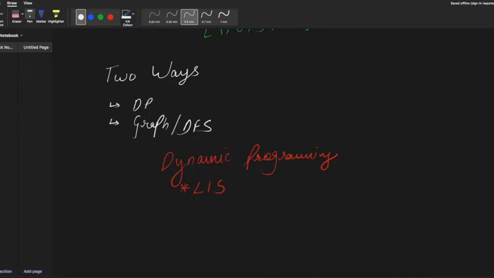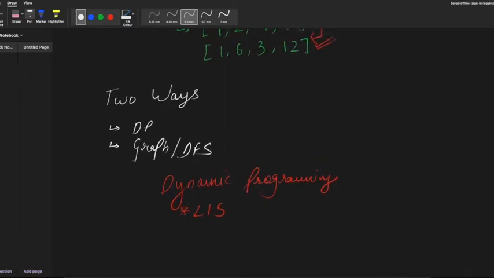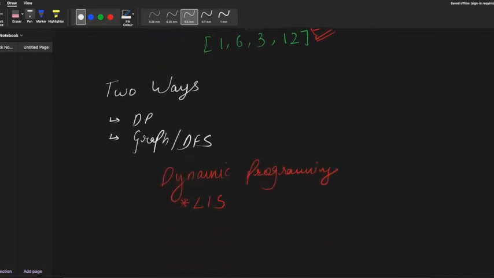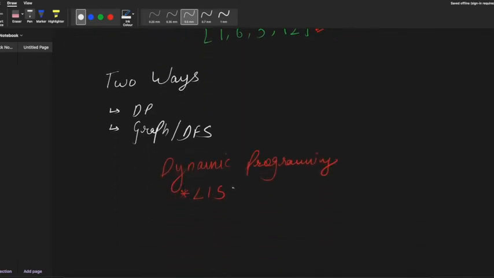This question is very similar to the longest increasing subsequence, in which we are given an array and we have to find the longest increasing subsequence in the array. For example, in this array the longest subsequence is 1 3 6 or 1 2 6.